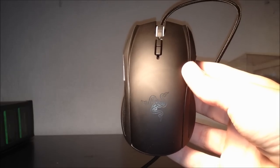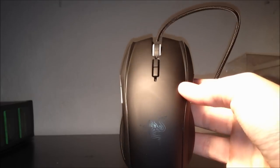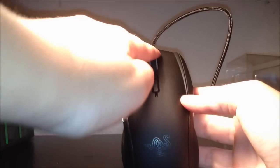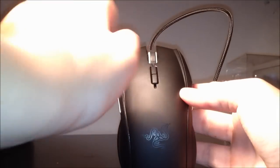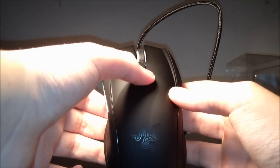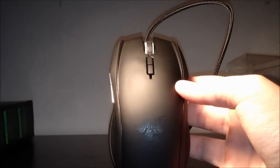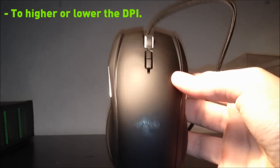And now, of course, to the mouse. You can see the Razer logo here, which will light up. We've got a scroll wheel, of course. I'm gonna check how that feels. It feels really good, actually. We've got two buttons here as well. It seems to cooperate quite nicely. Why do you have two buttons up there? I don't know. We'll see.